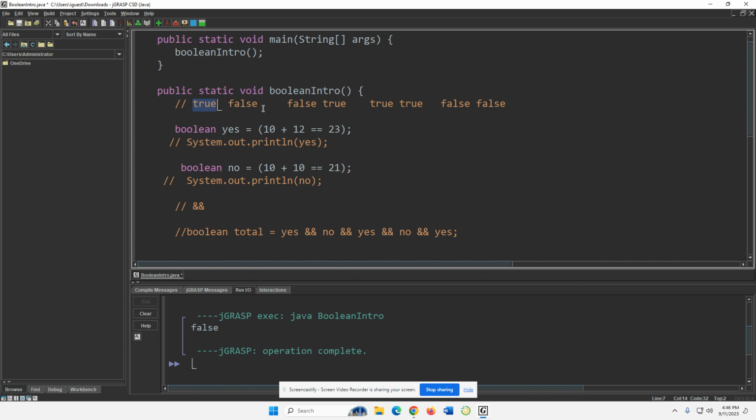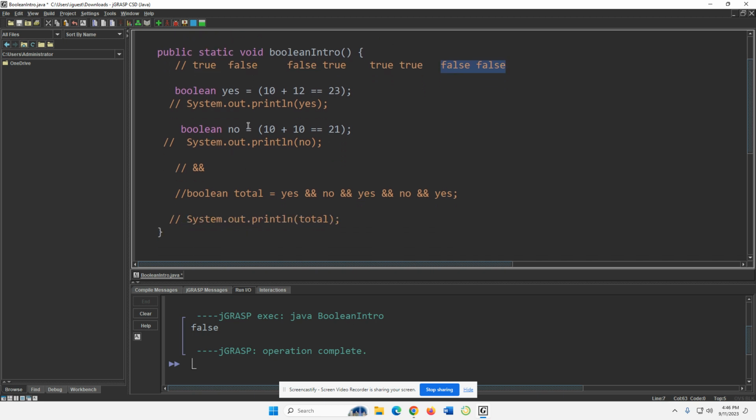For example, for OR, you could have this case where you have true and false, false and true, true, true, or you can't have false and false, meaning that you must have at least one true. Whereas with AND, everything has to be true. But for OR, if one thing is true but another thing is false, the whole thing will evaluate to true. So let me go ahead and show you.